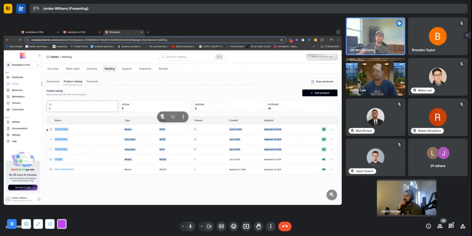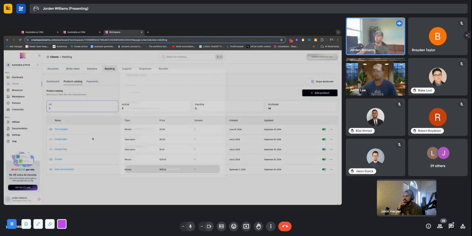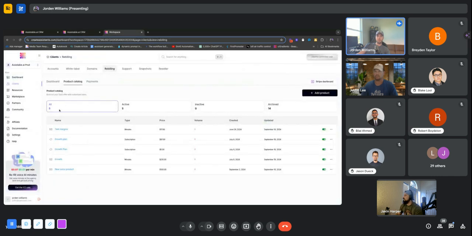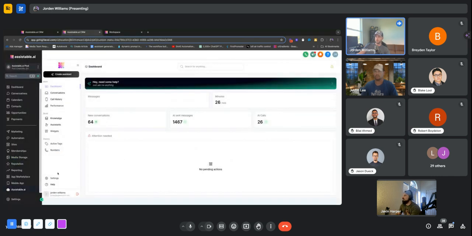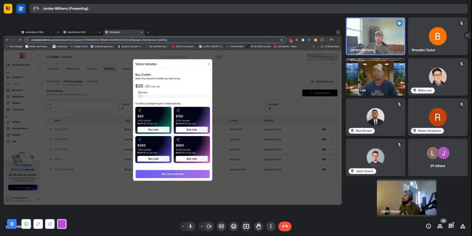But the way voice minutes and pay-per-use will work, if you want to do a package, I think I'll keep the packages in here because it may just be a way to collect cash. Who knows? But if you want to do pay-per-use, what we'll have is almost kind of how we have something like this, a call to action here that you can customize. The call to action will lead them to either something like this, where they can set up pay-per-use, they can buy like this, or they can buy in bulk.